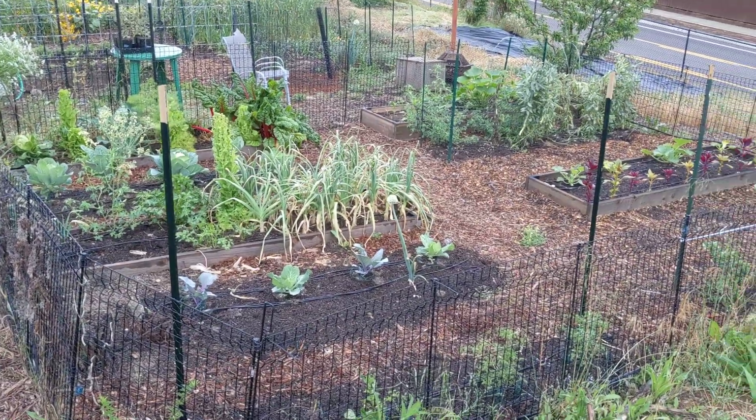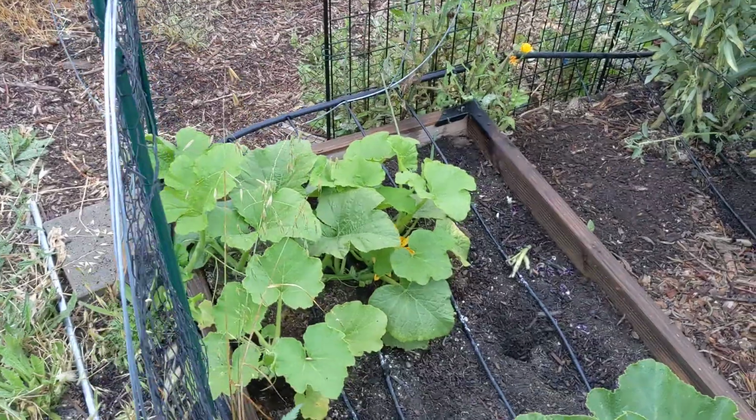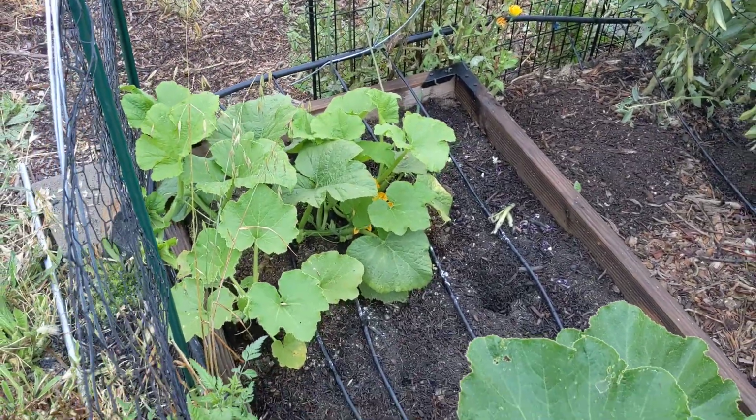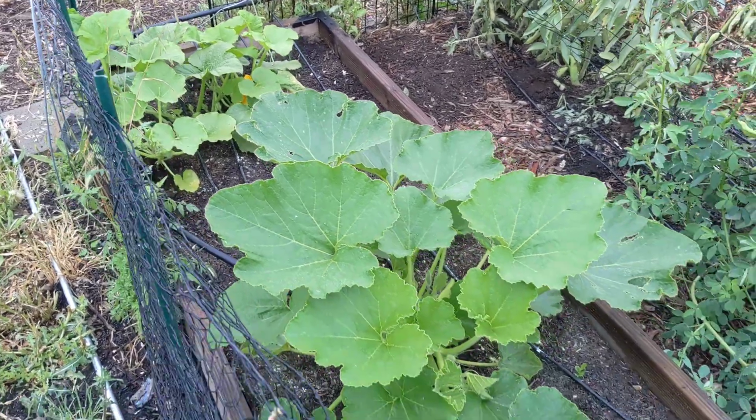May North Garden. Let's go take a look. We got our squash bed. So right here we have sugar pumpkin, which is looking good. Recovered well from the low nitrogen issue.